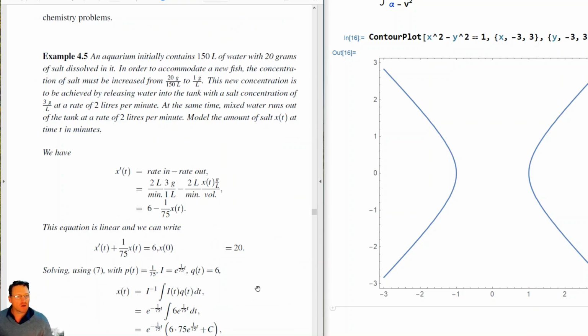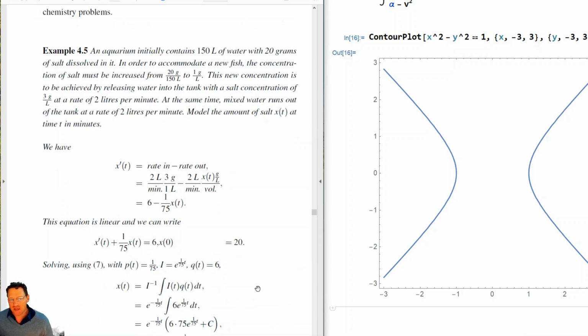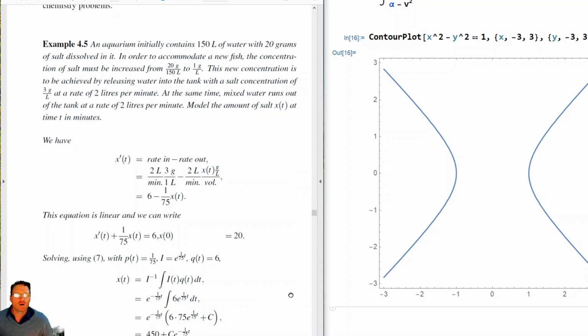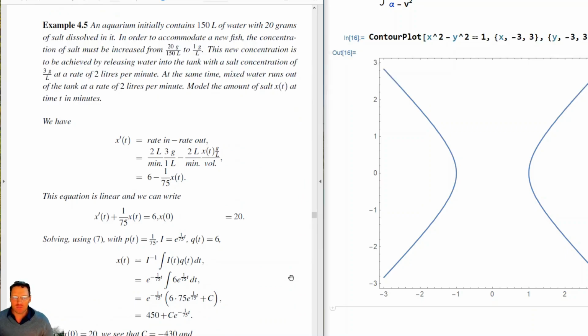Okay, so I think we have one more example here, which comes from, say, chemistry, because chemistry has a lot of mixing problems. All right, suppose here we've got an aquarium. Now it's just water here, right? But there's salt involved. So let's call this a chemistry problem. I have had a marine aquarium in the past, and I know well what it's like to mix salt and so on. I didn't do all these calculations at that time, though.